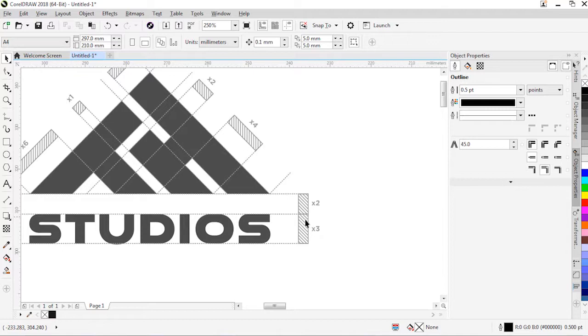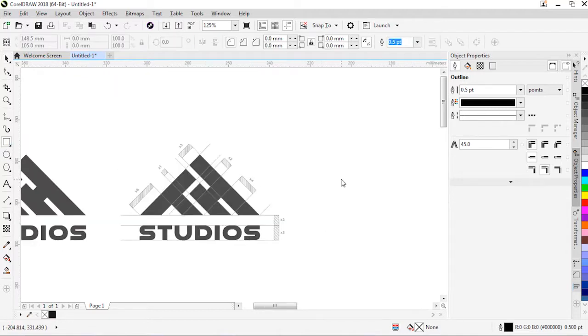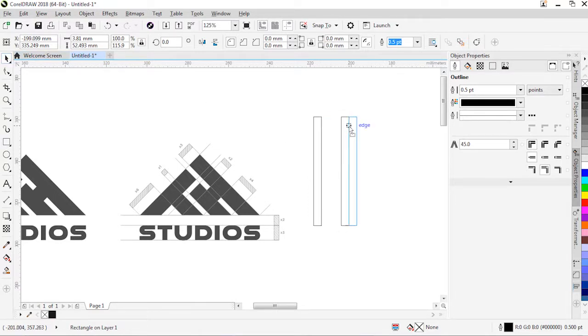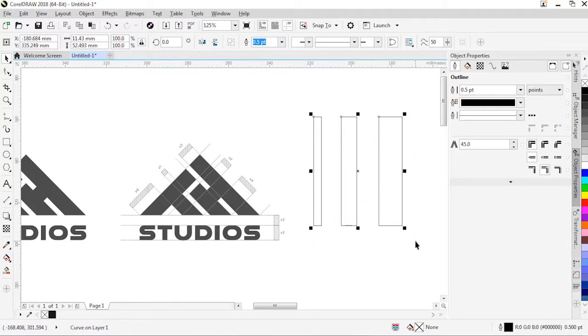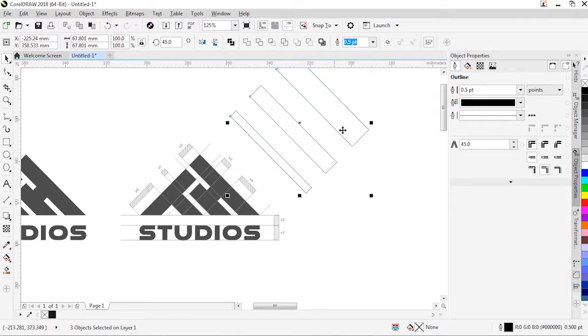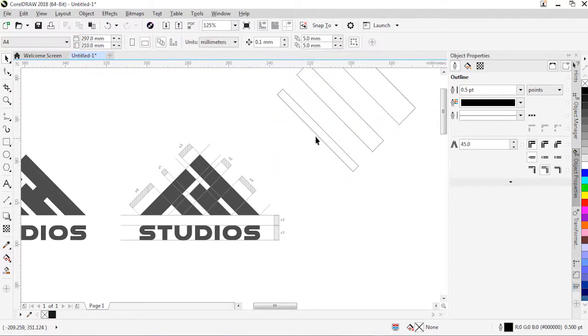So how does it actually work? It's actually pretty simple, so let's go straight to it. I'm just gonna create a rectangle here for the base. It's 1 ratio. And then I'm just gonna duplicate the 1 to make a 2 ratio, and then I'm just gonna make another ratio here, the 3 ratio. As you can see, the logo has a 45 degrees. I'm just gonna rotate this 3 ratio to 45 degrees.